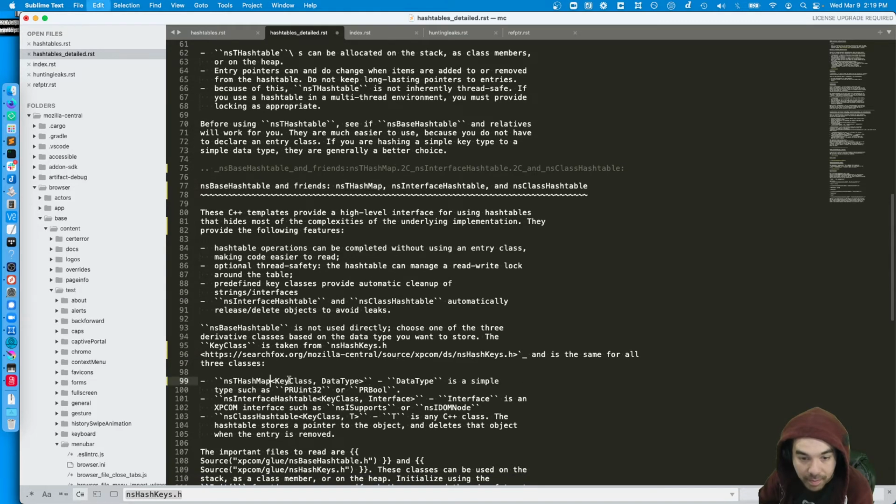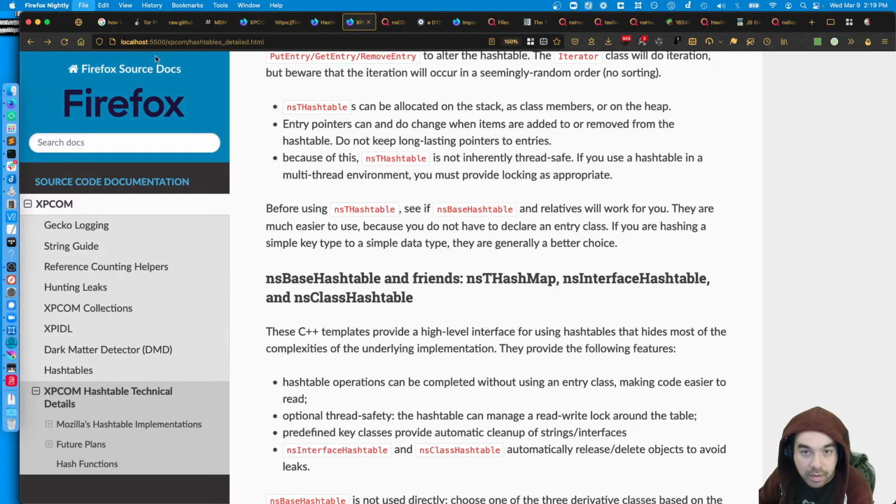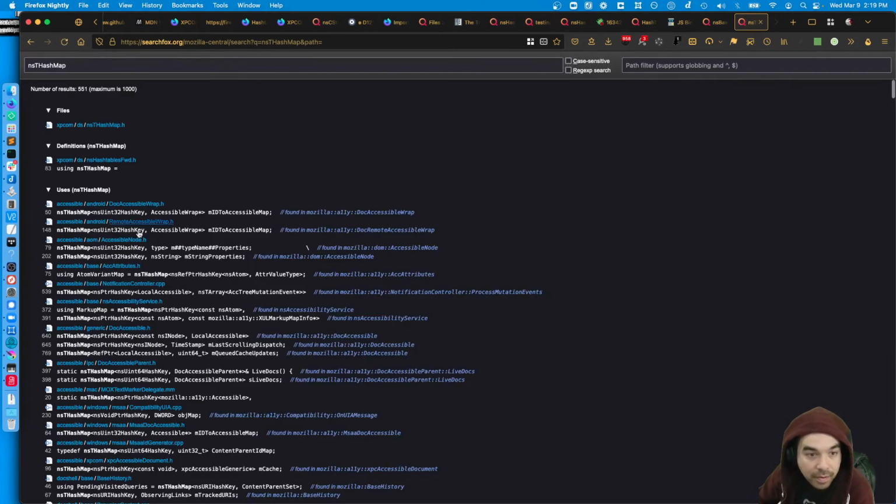NST hash map. Data type is a simple type such as PRUint or PRBool. Give me a better example.